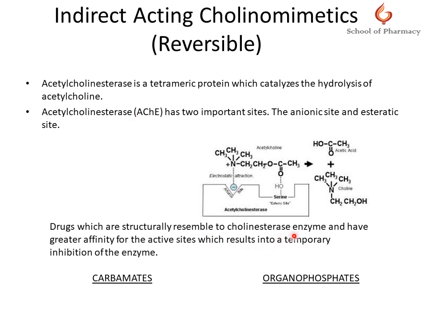They resemble the acetylcholinesterase enzyme, and they have greater affinity for the active sites where acetylcholinesterase works. So that's why it works as a temporary inhibition of the enzyme, and then acetylcholine works in the same way. So this is how these indirect acting cholinomimetics work. These are of two types: one is carbamates and the second is organophosphates.